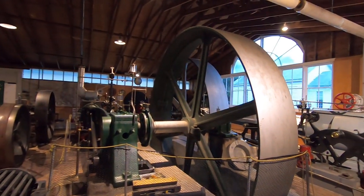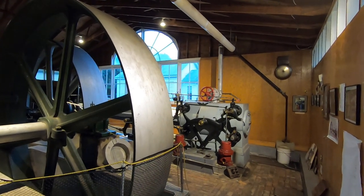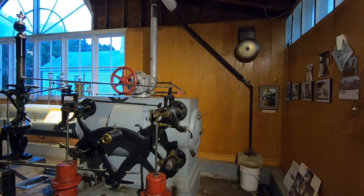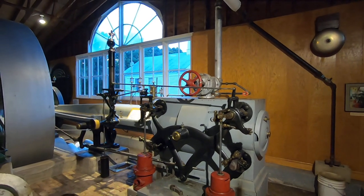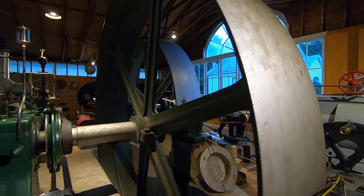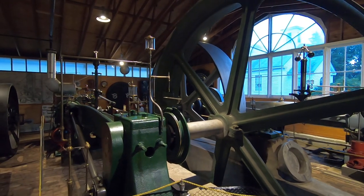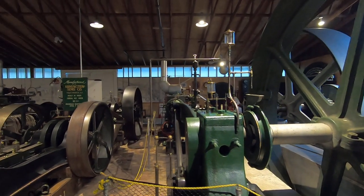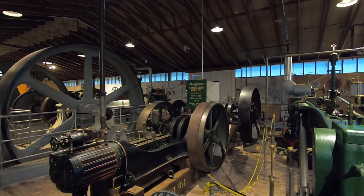This building, the steam building, houses some large mill — industrial scale mill engines — reciprocating steam engines. Here we have the Corliss engine, the only known Corliss engine built while George Corliss was alive still under steam today that we know of. A Harris engine here has a variant of the Corliss valve technology. We also have a couple of Armington and Sims engines — one that was a generator for the Hartford Electric Light Company in Hartford, Connecticut.